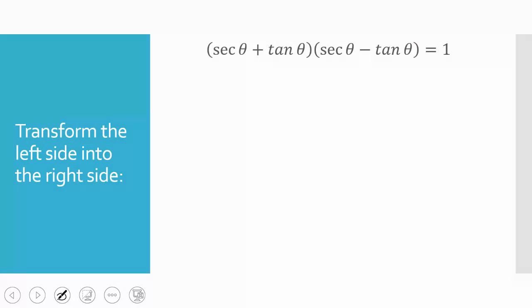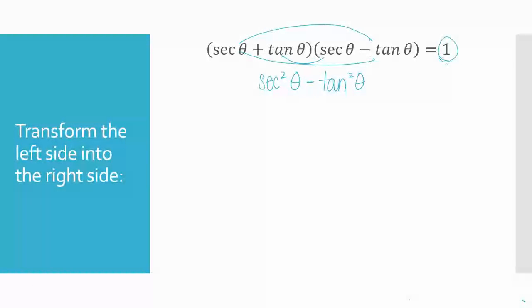Moving on to another one. This one is very similar to the last one. I can see that I have a difference of perfect squares, but guys, I'm trying to get 1. So I'm trying to get rid of my identities so that I just have 1. So I'm going to need some stuff to cancel out here. First step, I'm going to multiply these out, and I'm going to get secant squared minus tangent squared, okay? I know that these are different perfect squares. I can go ahead and FOIL them too if I want to, but I don't really need to. I know this is a difference of perfect squares. I'm just going to square them both, make my sign minus, okay?